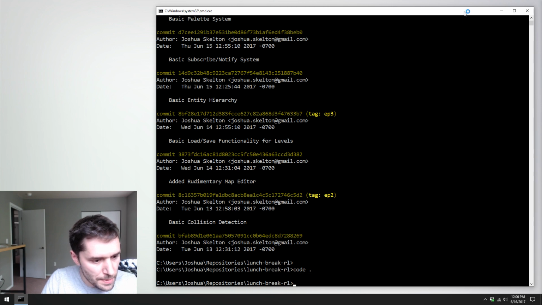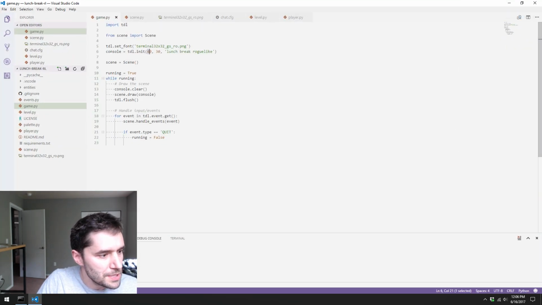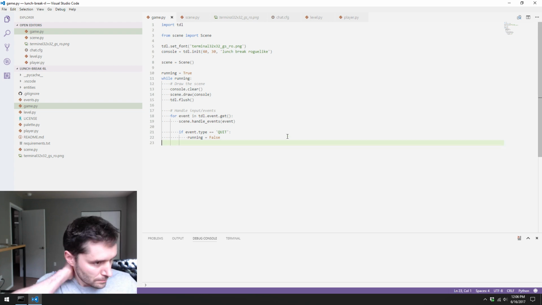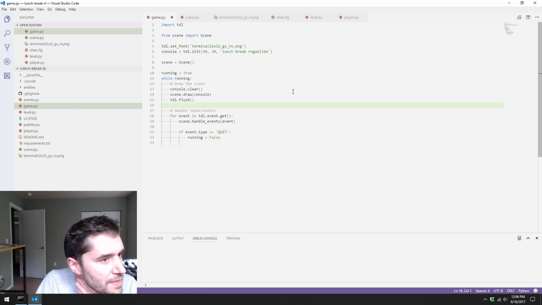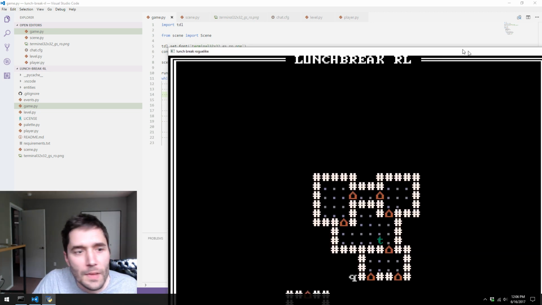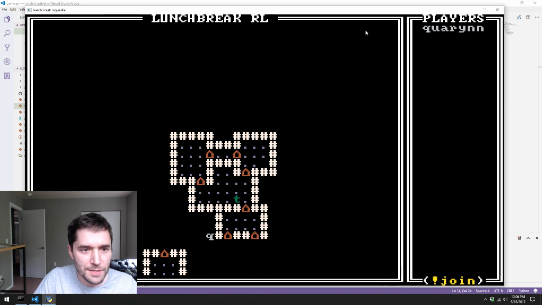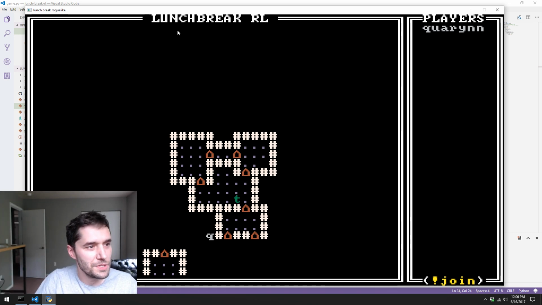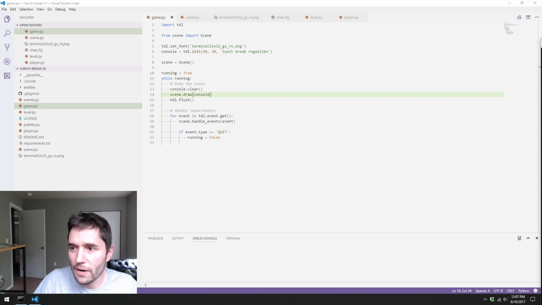Let's open up our code, and let me position this so you can actually see it, so it's not hidden behind my head. There we go. What I want to do is start working on a small UI library so I can have a window, like here, where these are basically two windows with titles. That would be cool to implement, because this is all done using some string trickery. It would be nice to have some kind of class handle this for us, and then I can just place the windows somewhere in the scene.